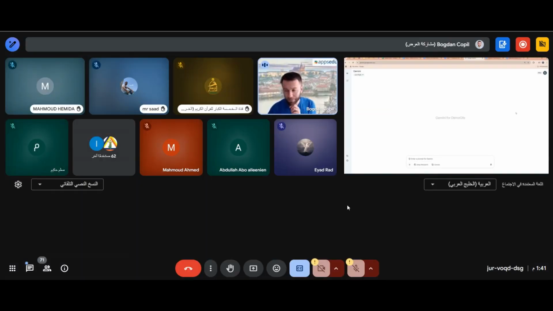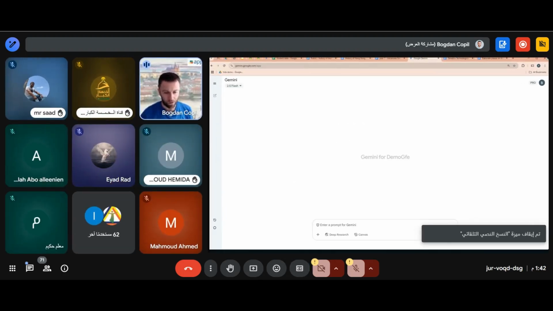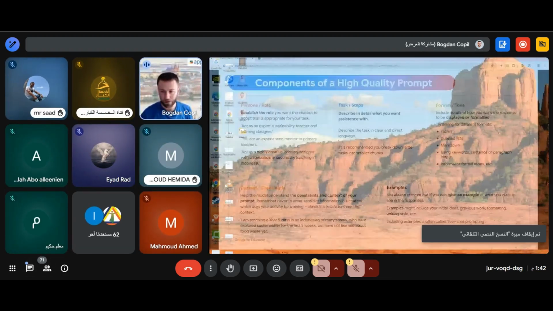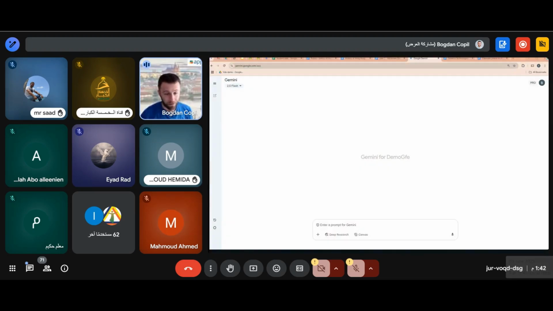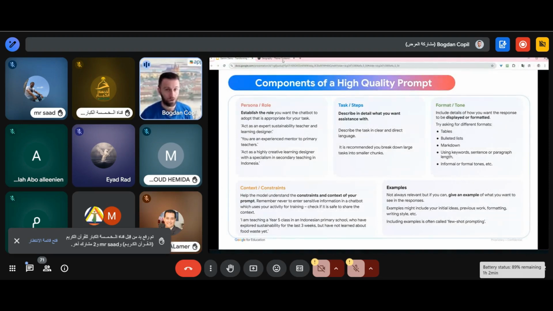Okay, so let me quickly also show you what's available in Notebook LM, and then I'll show you what's available with the Gemini Education upgrade. So I do want to showcase Notebook LM because this is also one of the tools that can be very helpful. I will change the screen though, so I will change what I'm actually sharing so you can see Notebook LM in action.